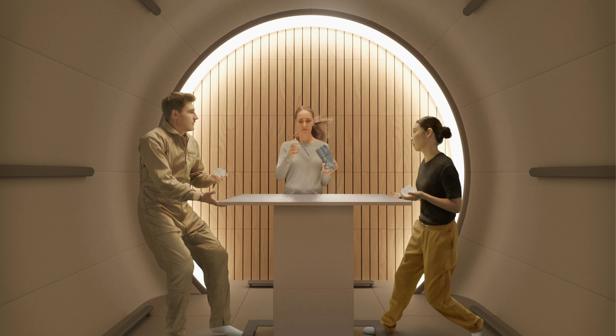But that's more about layout than about how the station will actually feel for its occupants. Vast considered this aspect as well, so Haven One will come with never-before-seen features such as soft and padded surfaces, but also fire-resistant maple wood veneer to make the place feel more like home and warmer. Vast says the design of the station's interior was handled by former Apple designer Peter Russell Clark, with help from NASA astronaut Andrew Feustel.